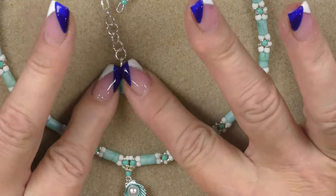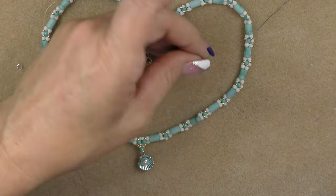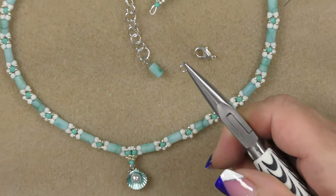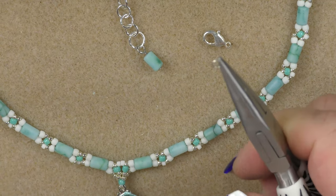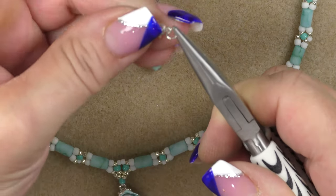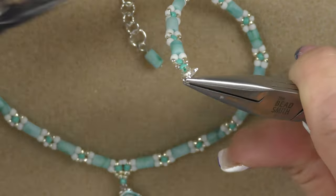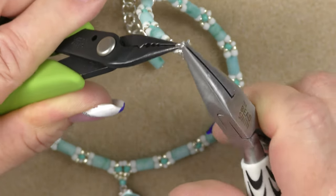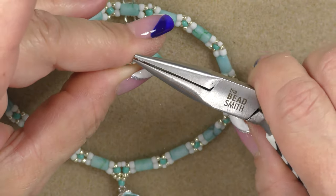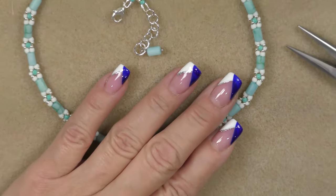I've made a little extender component with a bunch of 5mm jump rings attached to one 7mm jump ring on the very end, and a little basic looped component on a head pin dropped on there. For the lobster claw, take a 4mm jump ring, open it by twisting, drop it on the lobster claw and then drop the wire guardian onto the jump ring, and close it. Always twist your jump rings — never try to pull them open or squish them shut. You will only hold the integrity of the shape if you twist them.